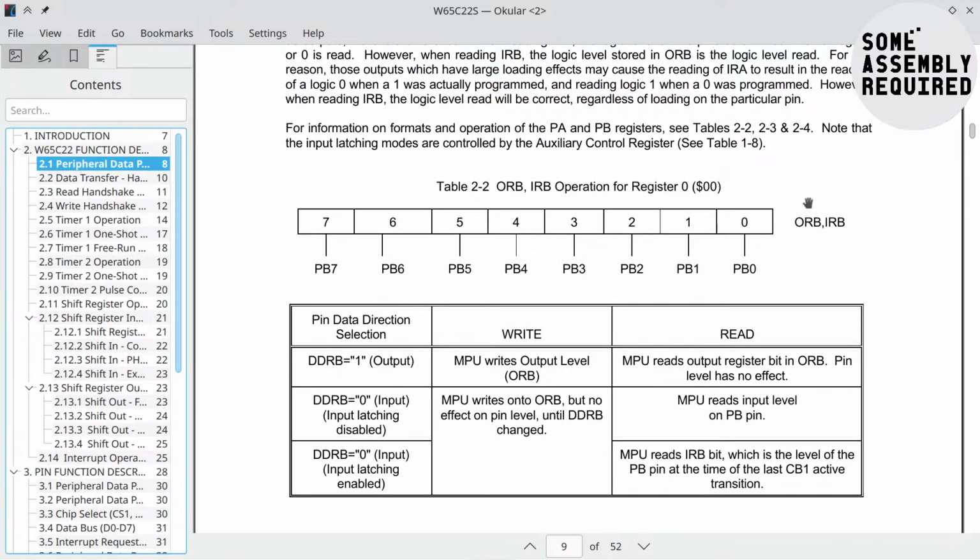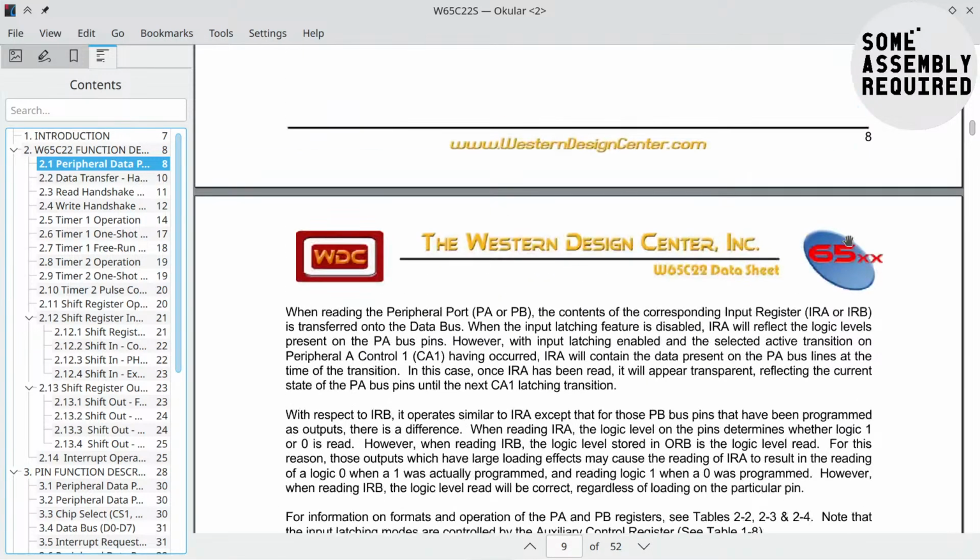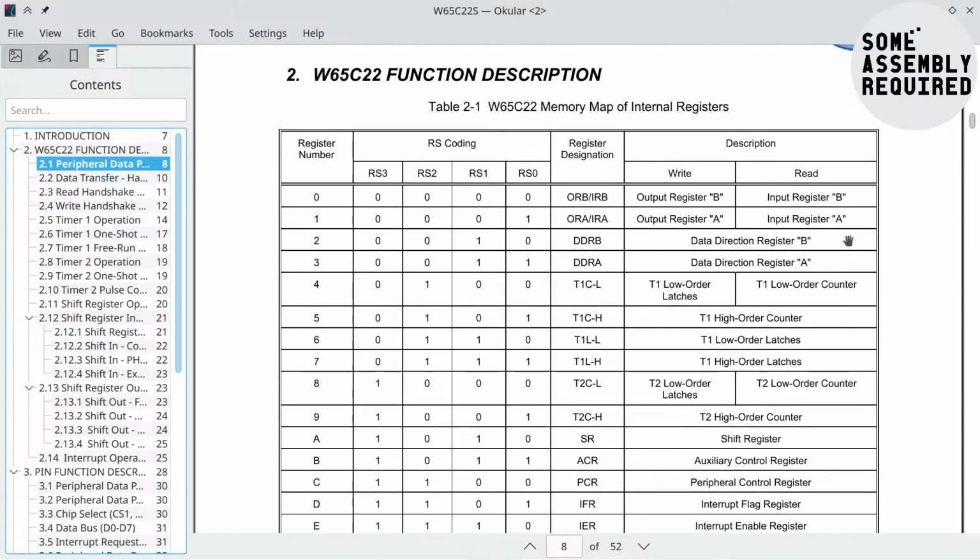Okay, so first of all, we have a register called ORB and IRB. It starts with B for some reason. Yeah, because register number 0, so all of the register select lines are low, selects ORB, which is the output register B, and that if we write, that's what we're getting. And IRB, the input register B, if we read, that's what we're getting.